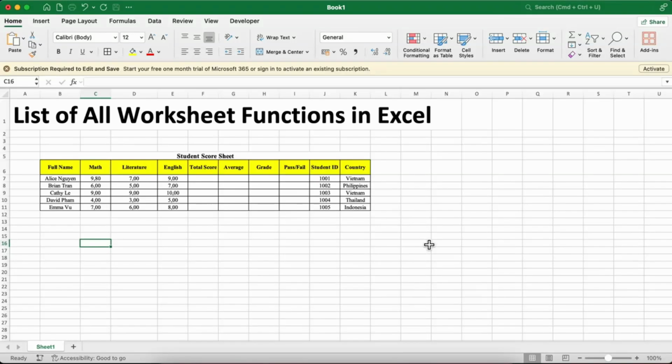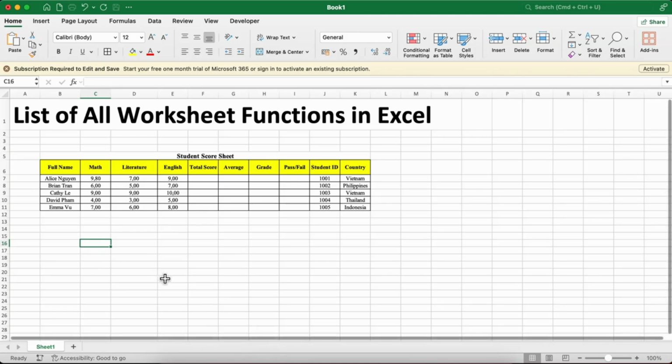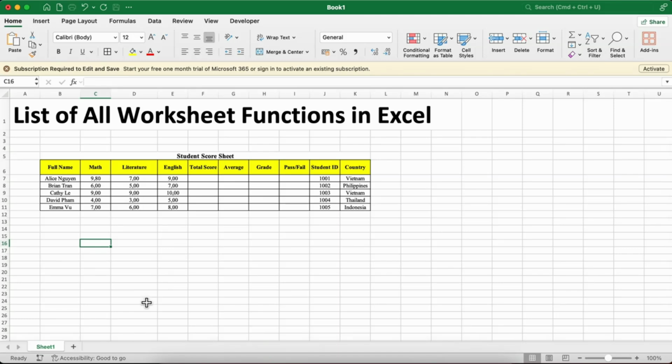Have you ever wondered which functions are available for use in Excel? In previous content, some basic functions may have been introduced, but in this session, we will focus on all the functions that are used in Excel and the easiest way to find and explore them. We are starting with a worksheet that already contains some data. The goal is to apply relevant functions to this worksheet efficiently.